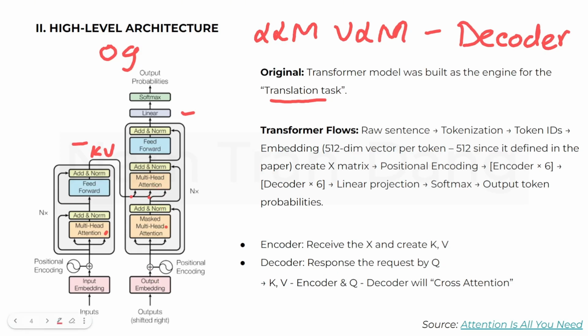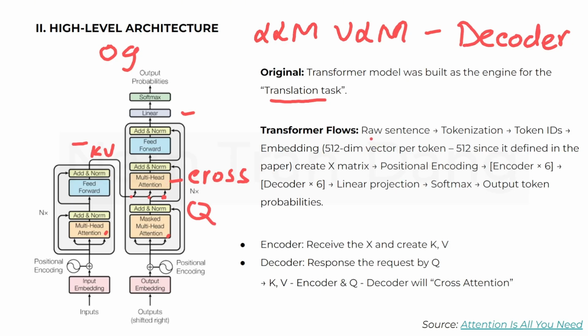Meanwhile, the decoder has the masked multi-head attention, which is used to predict and generate. It is used to prevent the model from seeing ahead during autoregression, predicting something out of scope. And then it's also using the attention mechanism. However, here you can see it has one arrow, passing Q. And here the multi-head attention is the cross attention. And this is actually where it is used to translate and predict. And here's the basic flow.